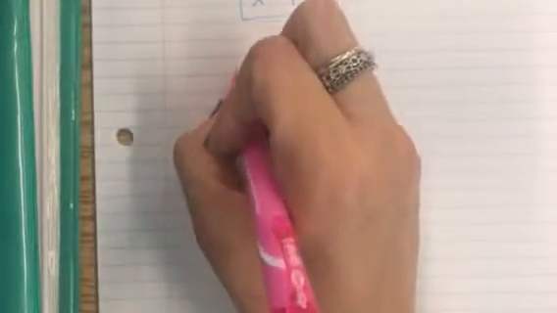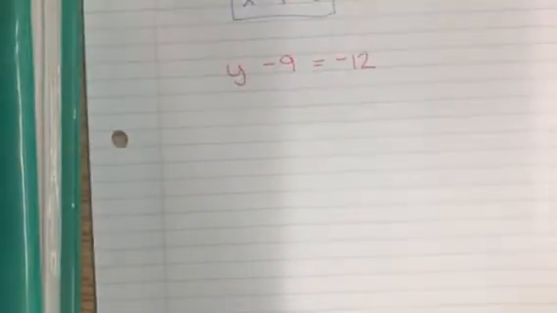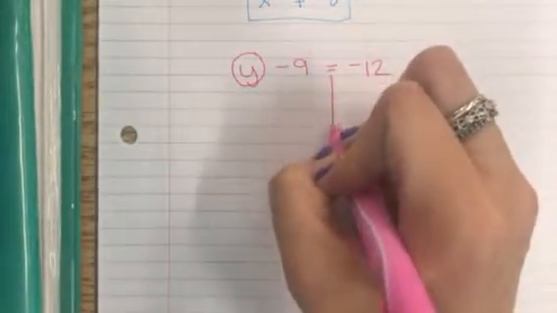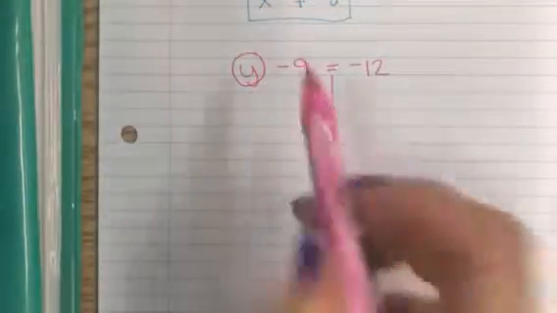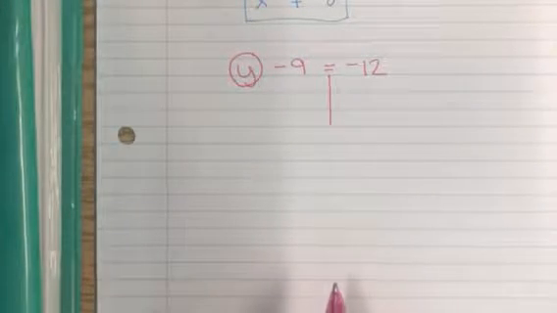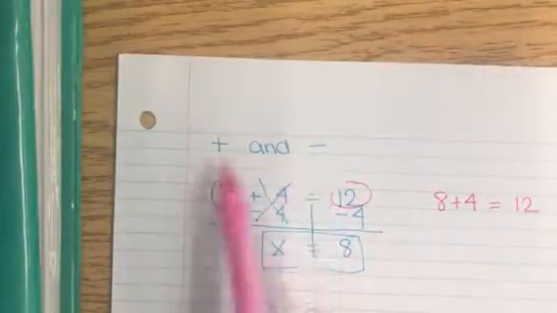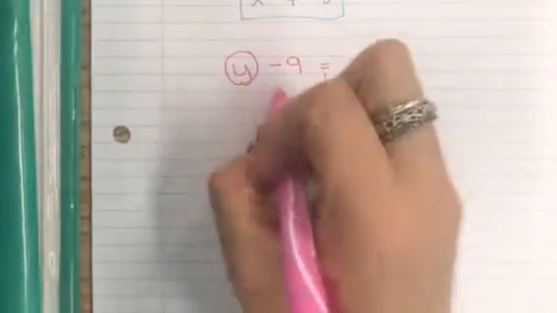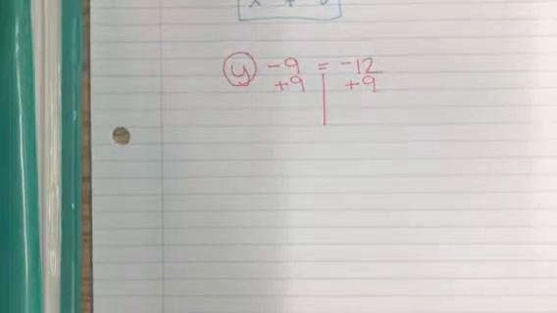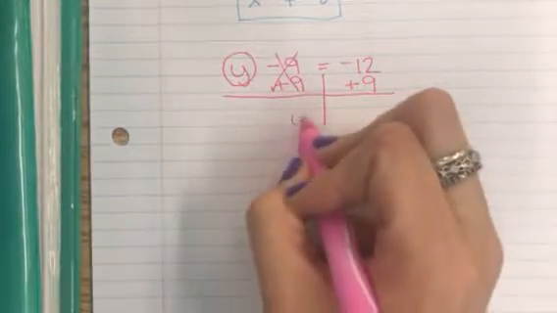Maybe we have something like y minus 9 equals negative 12. Again, we're going to identify our variable. Looking over here, the 9 is what we didn't circle, so that's what we need to move. In front of this 9, we see subtraction, and our rule was that we would undo subtraction with addition. So we are going to add 9 to each side. Again, these will cancel, so we'll bring down what we have left, which is the y.